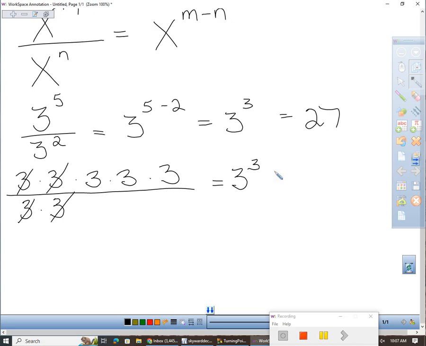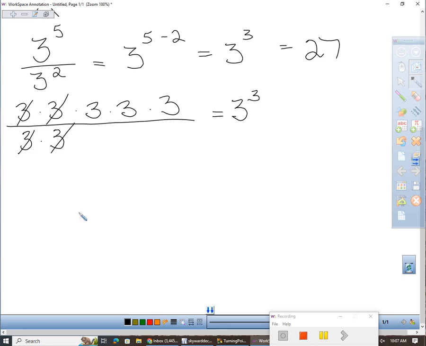Unfortunately, not always is the top exponent bigger than the bottom. It might go the other way around. And so we're going to talk about it a couple different ways today. So a lot of times what I might end up saying is if I have x to the third over x to the 7th, I might say to you, where do we have more x's, on the top or the bottom? On the bottom, so that's where I'm going to put my x. And how many more do I have on the bottom? 4. So technically you subtracted that, right? We have 4 more on the bottom. What would be left on top then? Perfect. That magical 1.